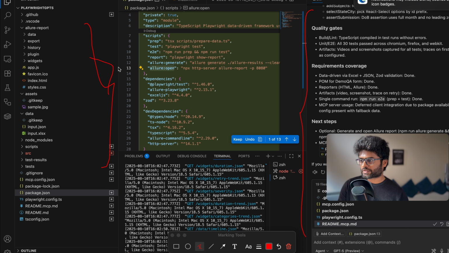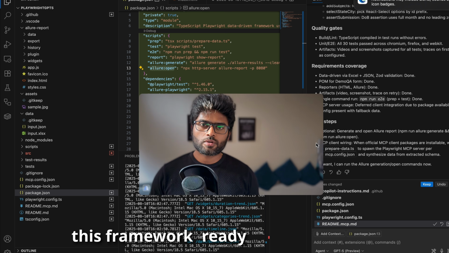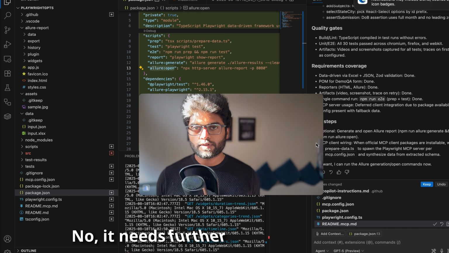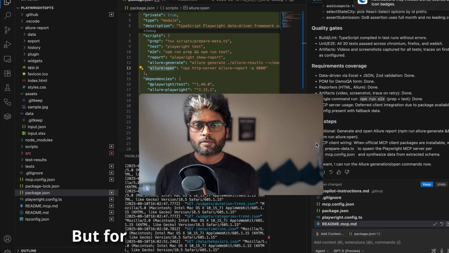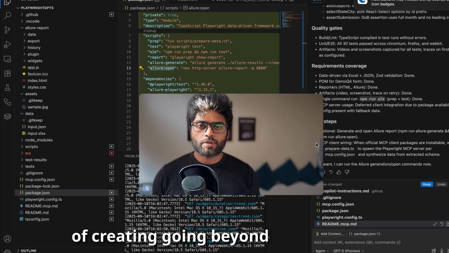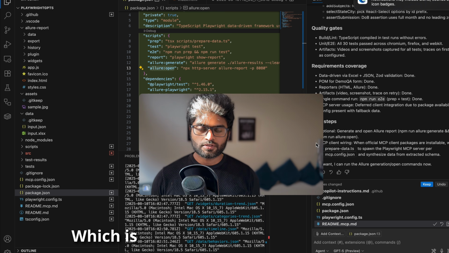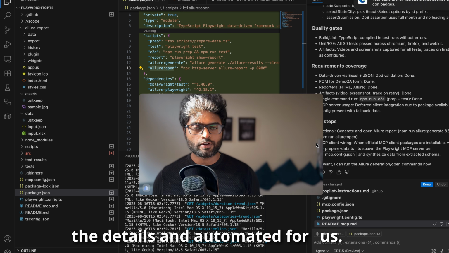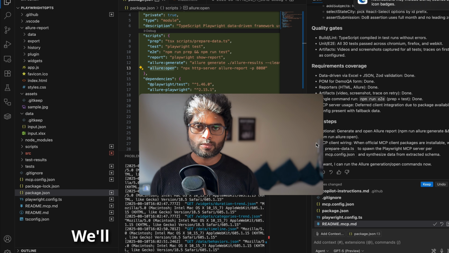We got all the necessary information, and even the test cases were successful. So now the question is, is this framework ready to be shipped for others to use? No, it needs further tweaking, but for now, it does a fantastic job of going beyond what is expected, which is going to the web browser, scraping the details, and automating it for us. So that's all for this video. We'll catch up in the next one.